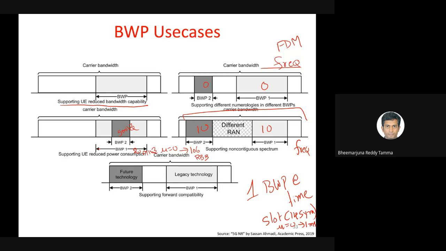allocate. So this is a disadvantage if the operator doesn't have a contiguous chunk of channel bandwidth available, because of the limitation of supporting only one bandwidth part in downlink and also one bandwidth part in uplink simultaneously if you are talking about using an FDD kind of system. Is that clear to all of you?